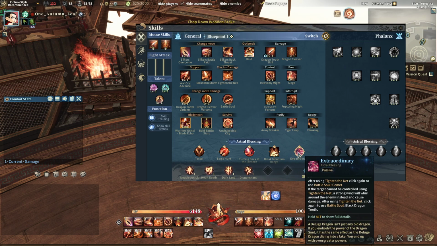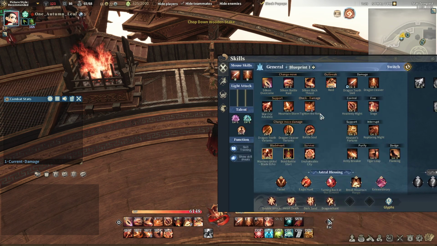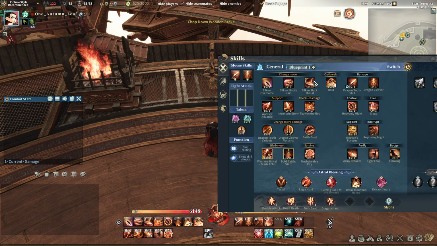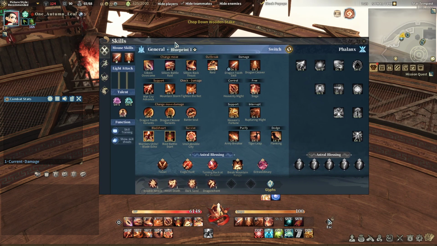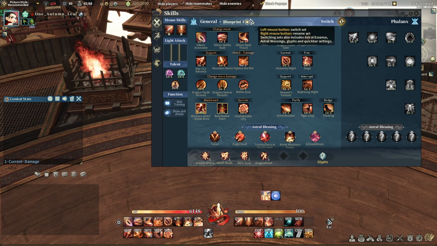Last is extraordinary. What this does is it puts a tornado around your target when you use Tighten the Net. This is the thing that is not working correctly on NA client. I don't know if it's just not in this build or something, but I have Chinese friends that say they played it at the start and it was there. There was a bug at the start, but it was fixed very early. Okay, so that's your blessings.